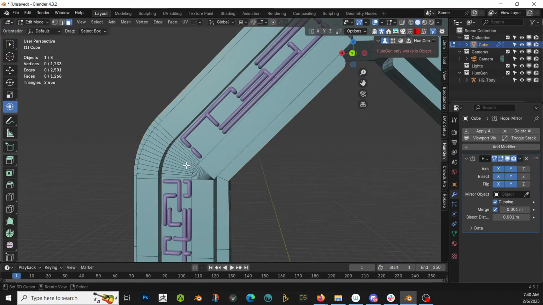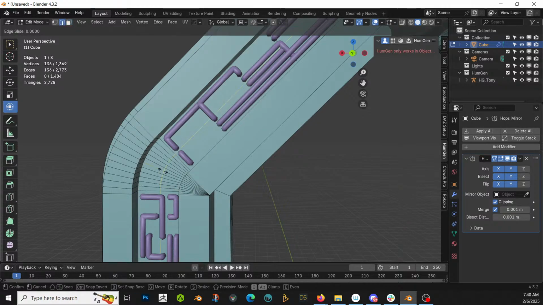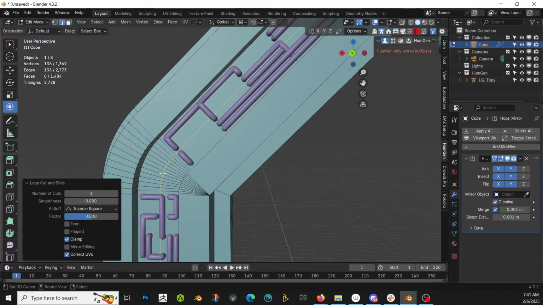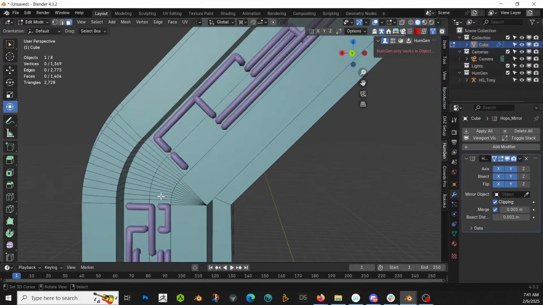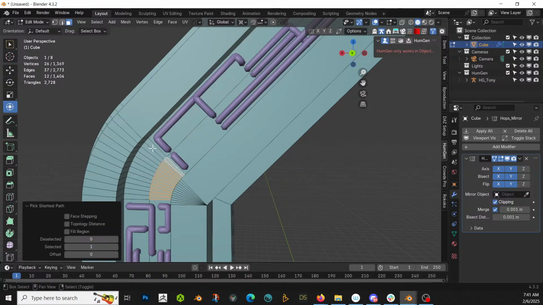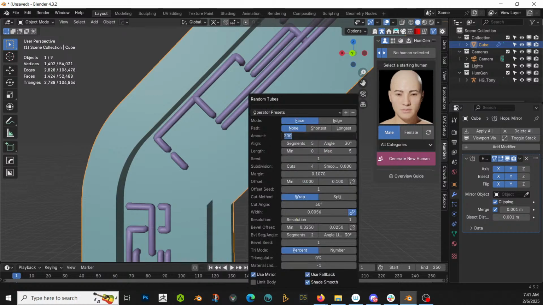Now let's just come here and bring that back. Let's see if we can't do these. Tubes amount 5, cuts 0.